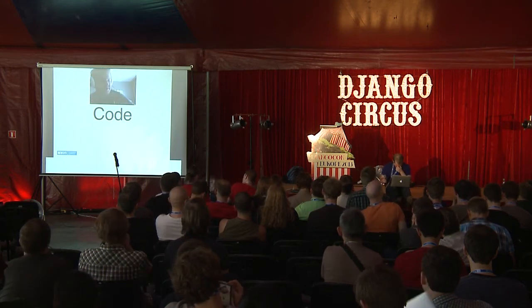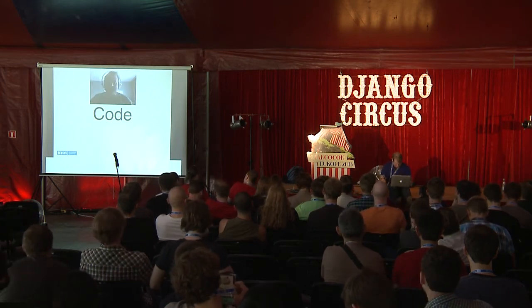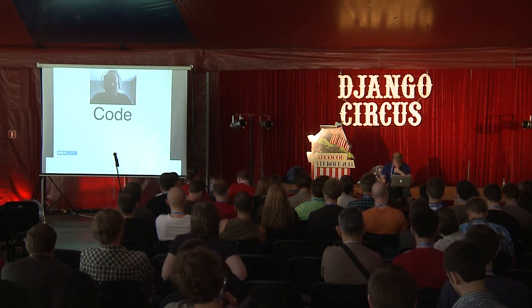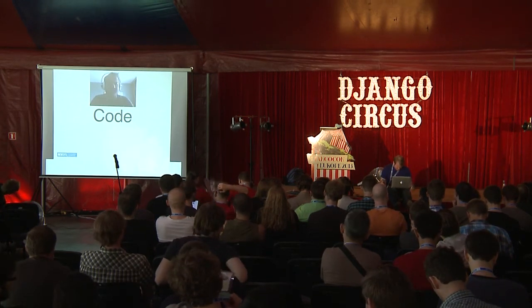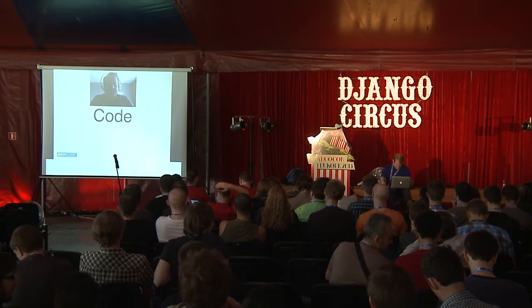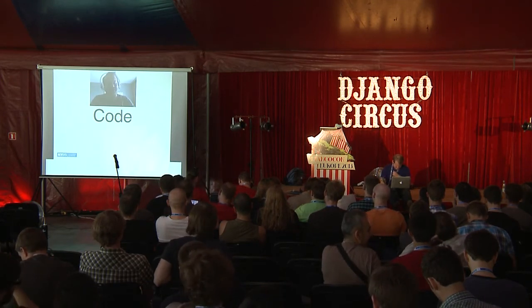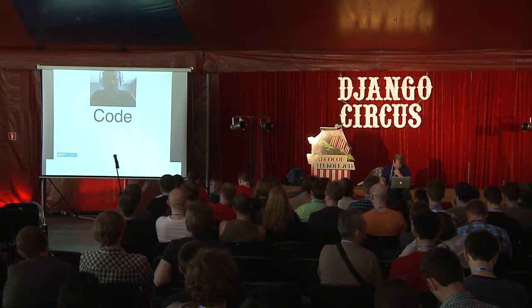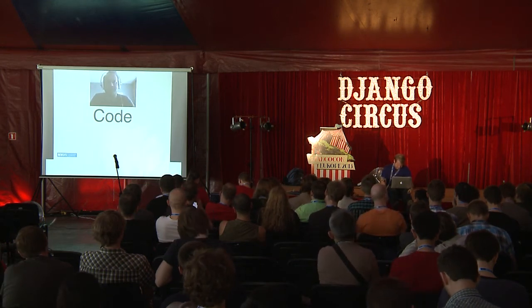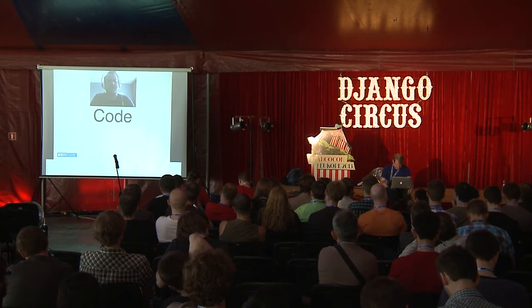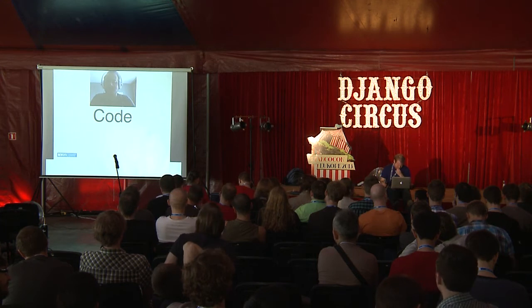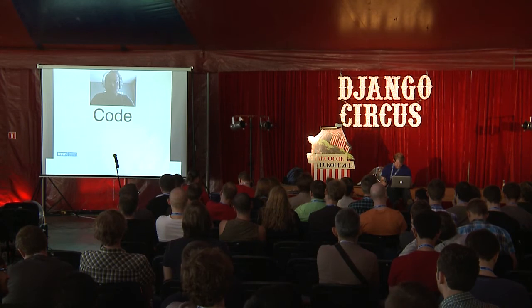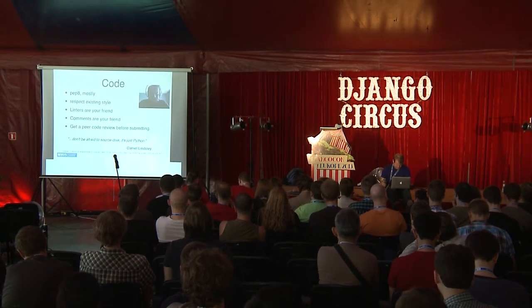So code. Django is just a pile of code, right? And so you think it's the most important aspect, and really it might be the least important. Obviously it matters. You can't just commit a bunch of ugly code. It's Python, so it has to be pretty, it has to work, and it needs to be efficient. But considering the time spent on most tickets, most of it is in the iterative debate and making sure that all blind spots on all sides are taken care of. That said, there are some general best practices to keep in mind when writing code with Django. So let's look over some of them.